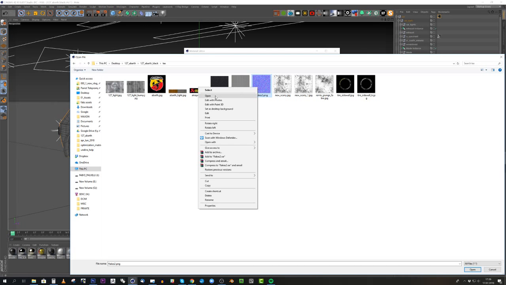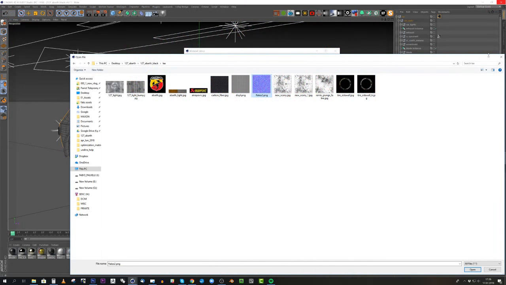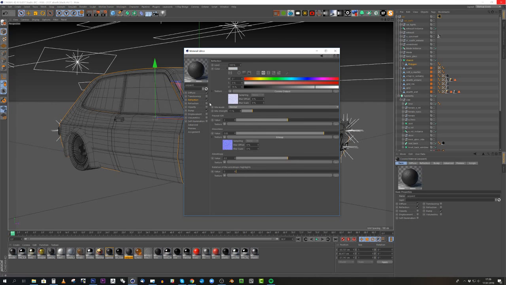So these are basically just little flakes. It's a scattered element scattered across the surface. I made this map available, so you can use it. You can do whatever you want with it. The thing is that I wanted to create a little bit of bluish color in the reflection, and not only in the glossiness itself.